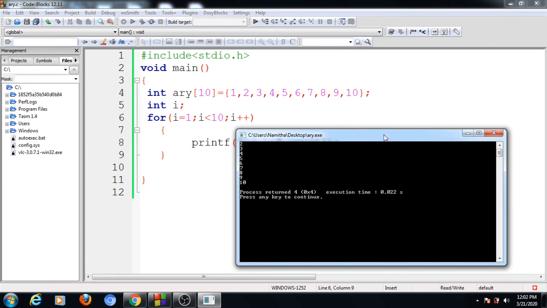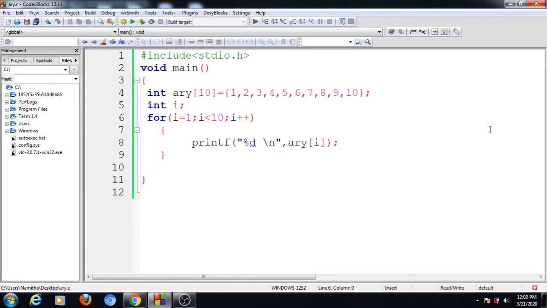So all these are some basic syntax of our array declaration and initialization. Next we can learn how to read values for initializing an array from the keyboard. For that we need an array of size 10 here.